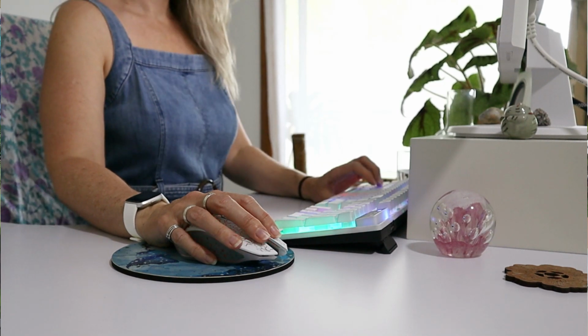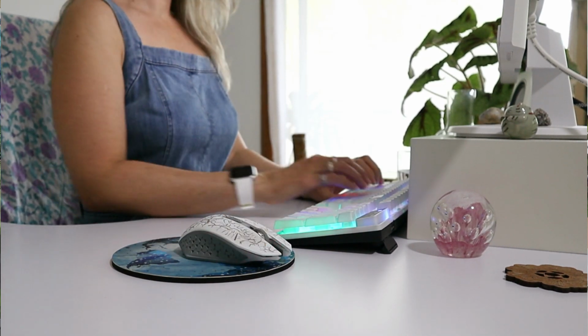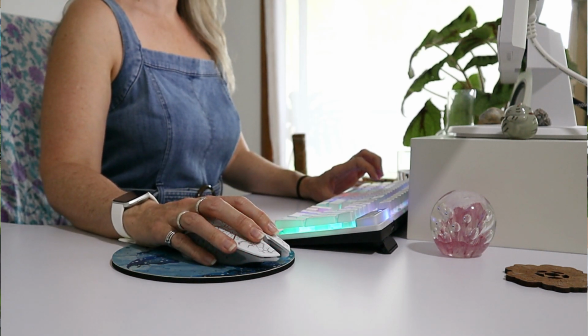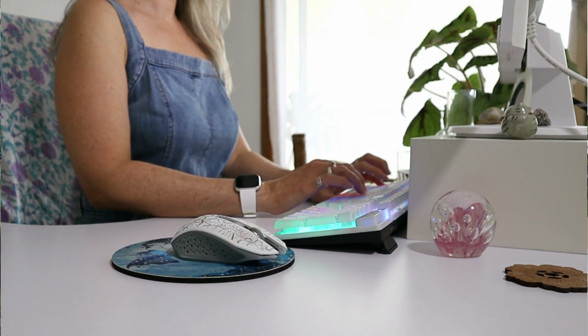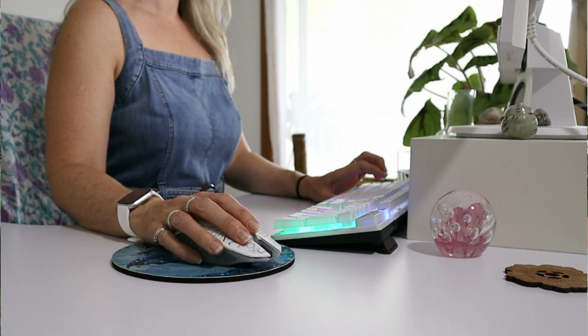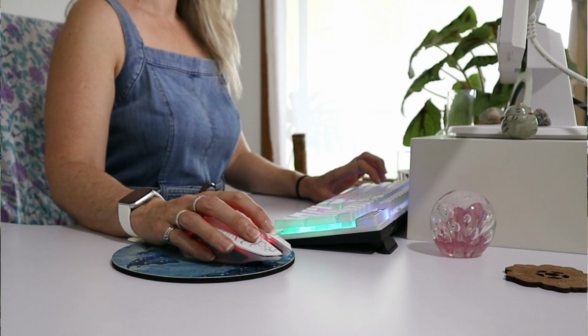Maybe log yourself. If you think, oh no, I'm always working, of course I'm working when I'm working, maybe just keep a log, and every single time you switch tasks, write it down and see how many times you task switch throughout the day. Remember, multitasking is a myth. You can multitask as in, I can drive a car and have a conversation, or I can go for a walk and listen to a podcast, but I can't do two types of mental work at the same time. Your brain, it's not possible.